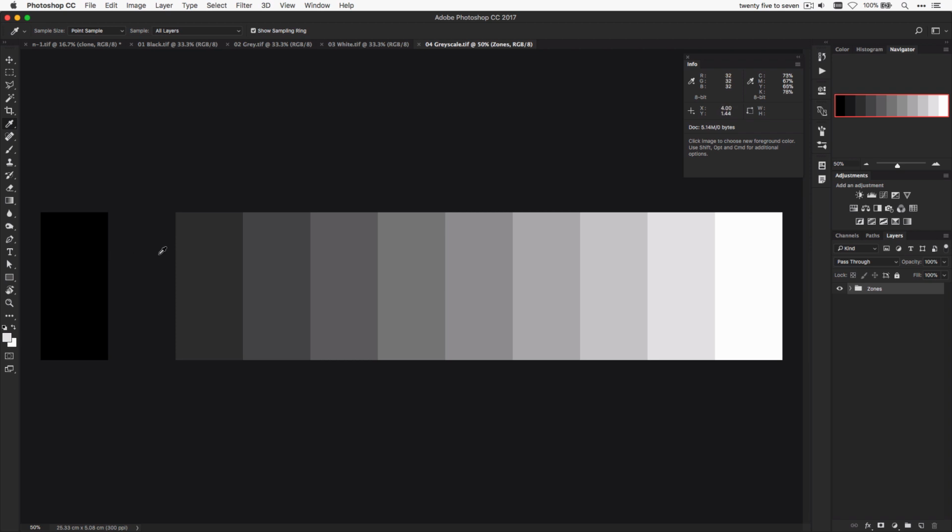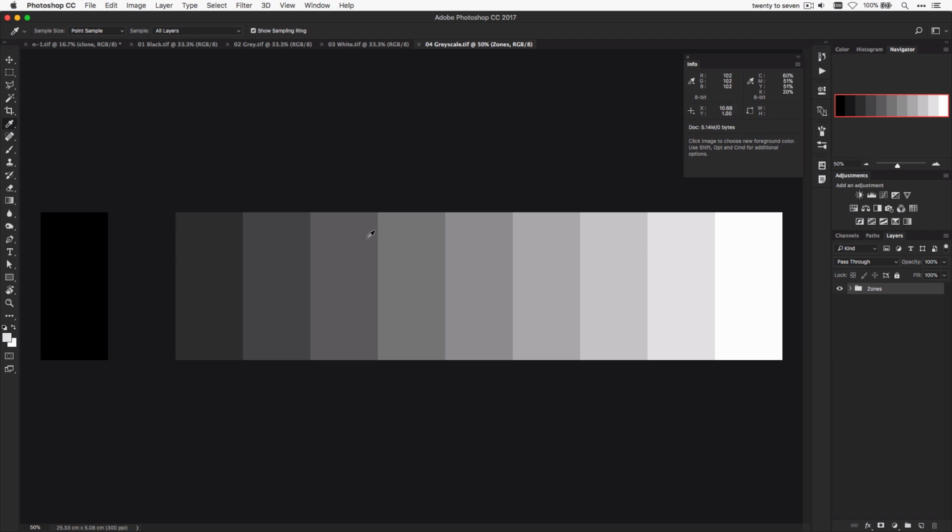So I get 32 RGB all the way through, 54, 78, 102, 127, there's your middle value, 151, 177, 203, 229, and 255. So I know that this has a range from 0 to 255 and different steps in between.